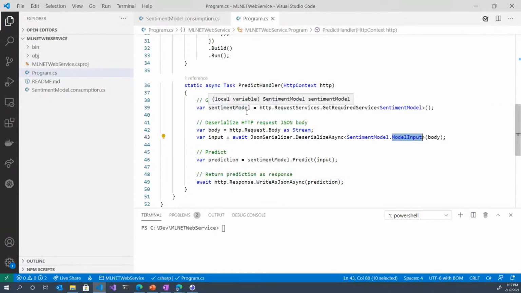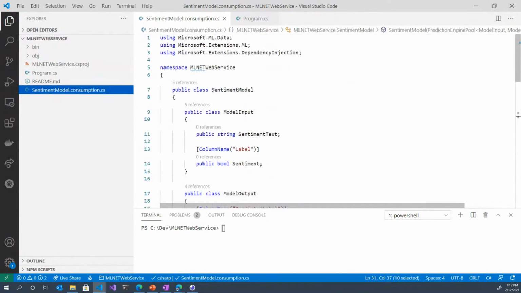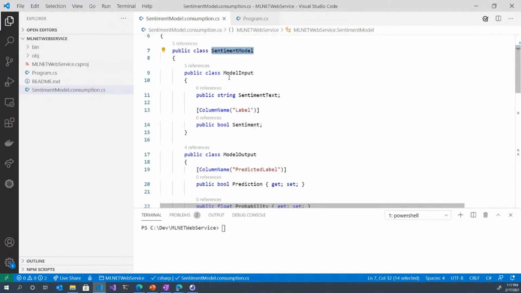So what exactly is the sentiment model? If you take a look at this sentiment model consumption code here, you can see that it's just a class. Inside of this class, you have other nested classes, in this case the model input, which contains the inputs that I'll provide to my model in order to make predictions. In this case, you have sentiment text, which is some text that you give to your model.